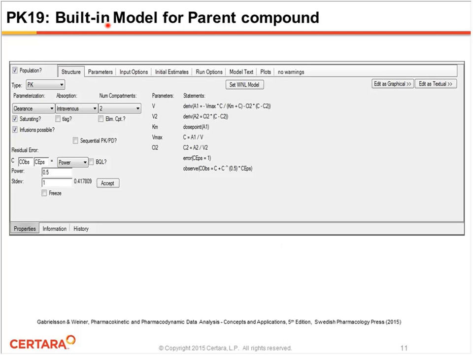When we go to actually model the data, the starting point in the Phoenix model object is to use the structure tab to define the model. So the Phoenix model object is a very flexible way of doing modeling. It can accommodate PK, PD, PK-PD, indirect response, and a variety of different types of models that may be of interest. So we start by selecting the model type, which in this case is PK, set the parameterization, what's the input, the dose administration type, number of PK compartments, and so on. And as you make these model selections, the base PML code is written for you and shown in the statements block over here.